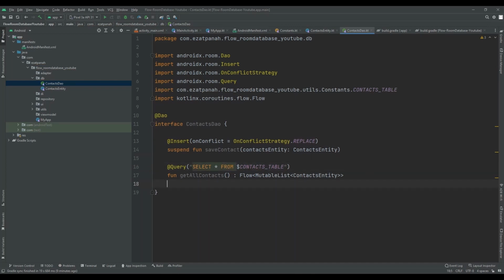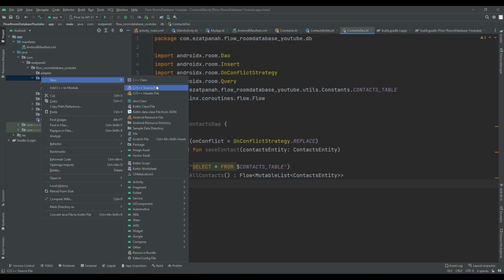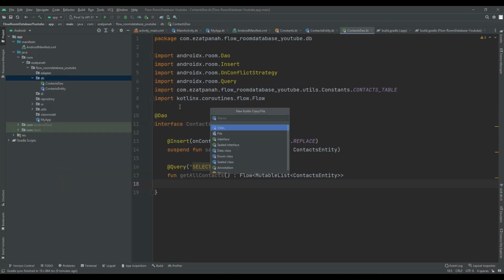Let's continue to create a class for my database. So here, create a class. It can be ContactsDB, for example.